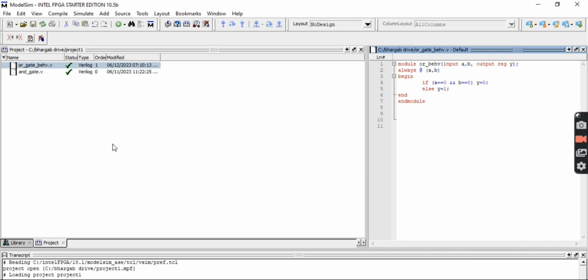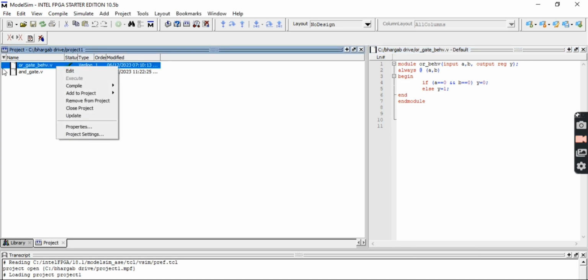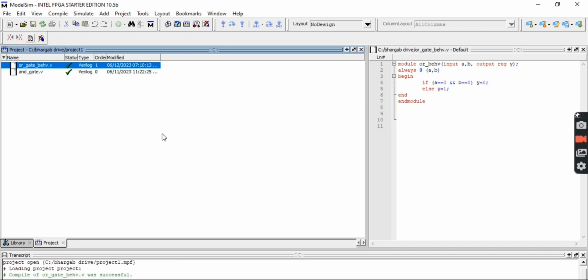Now you have to go to this one, or_gate_behave.v. Go to compile, and compile selected. You can see the compile of this file was successful. It is great news for us that we have written it without any error.